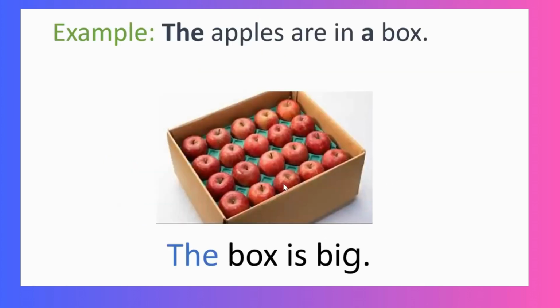Look at the apples. The apples are in a box. All right, check. How many apples are there? Please count how many apples are there. Good. Did you get it? Did you say 20? Excellent. So we see that the box is big because the first layer has 20 apples. So there may be 2 or 3 layers. So it's a big box.